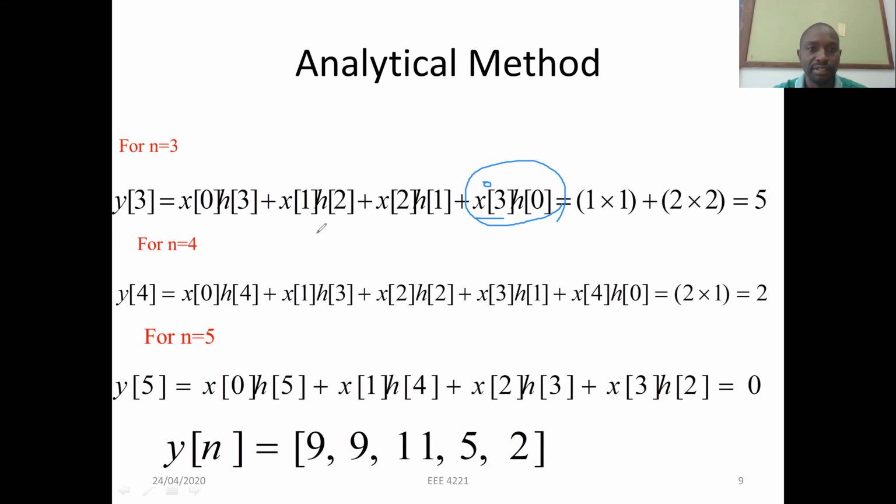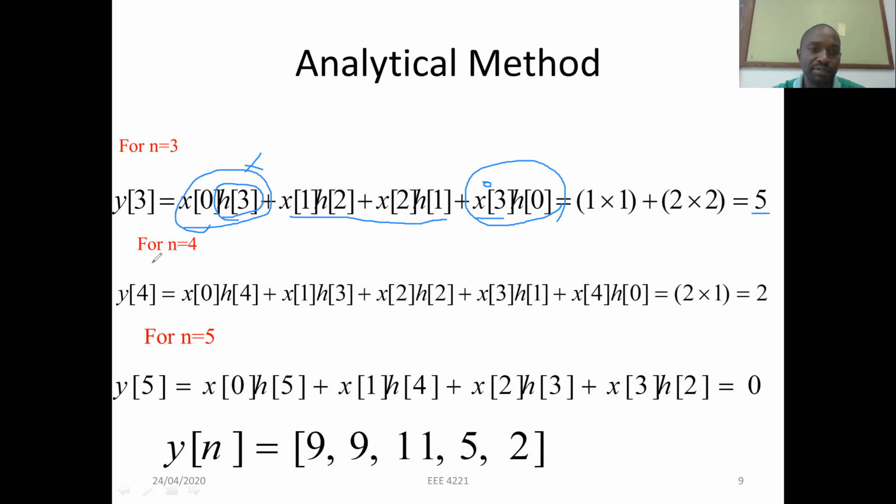Therefore, however, again, in the next one, you don't have h of 3, so that term will not be there. This whole term will be basically not there. The only terms will be these two here, and the x of 1 is 1, h of 2 is 1, x of 2 is 2 times h of 1, which is 2, and then when you multiply and add the 2, you get a 5.